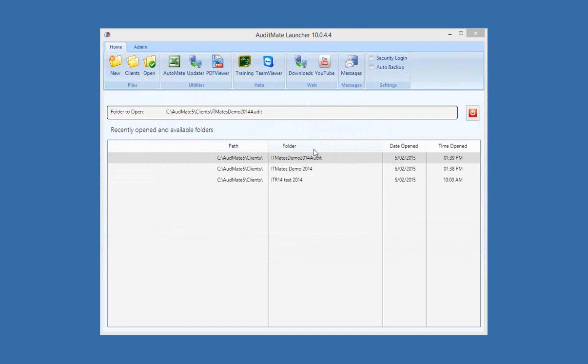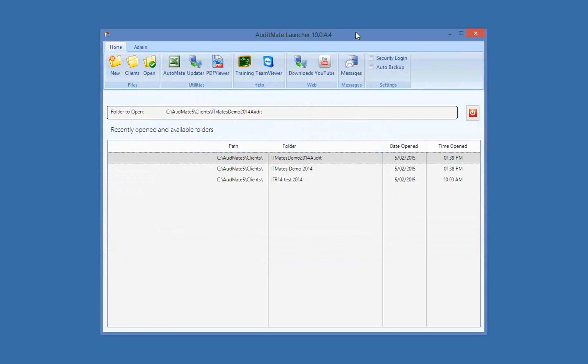TeamViewer, as I mentioned earlier, that's the button that we use to launch TeamViewer so that we can connect up and help you. And then the downloads, we have a YouTube channel. There's only one item in there at the moment. It's the RTR 14 overview, but I think we'll probably add to that going forward as well.